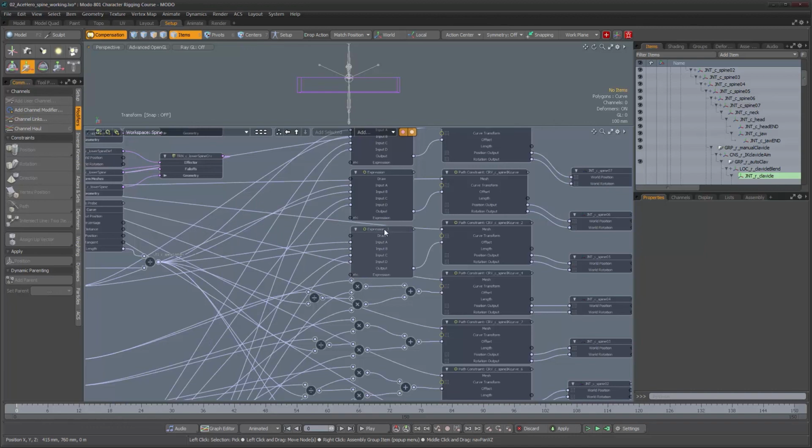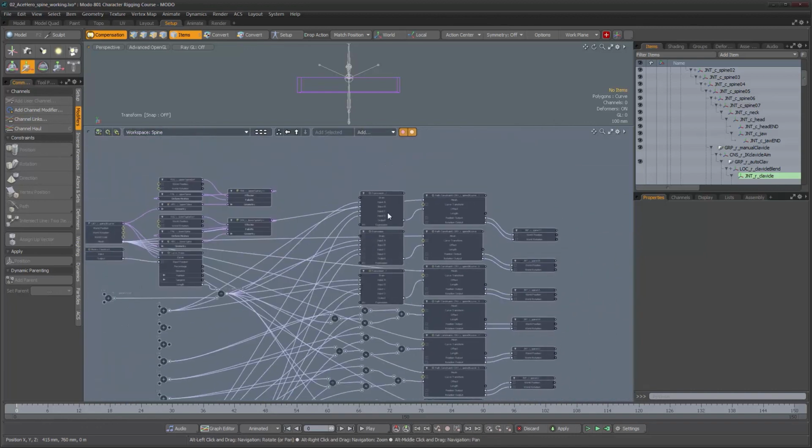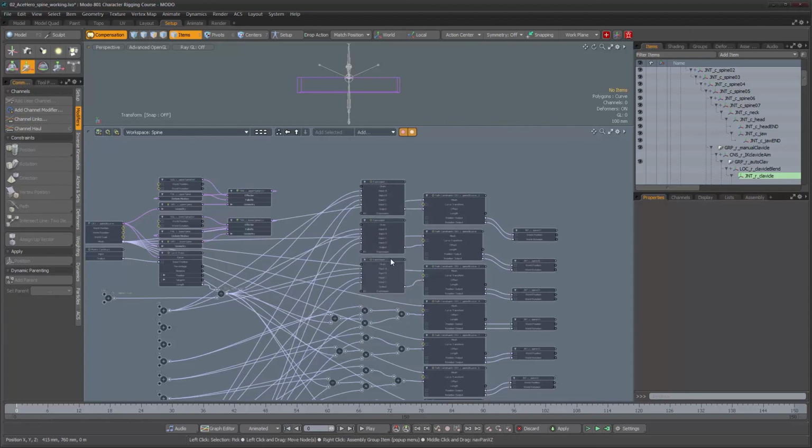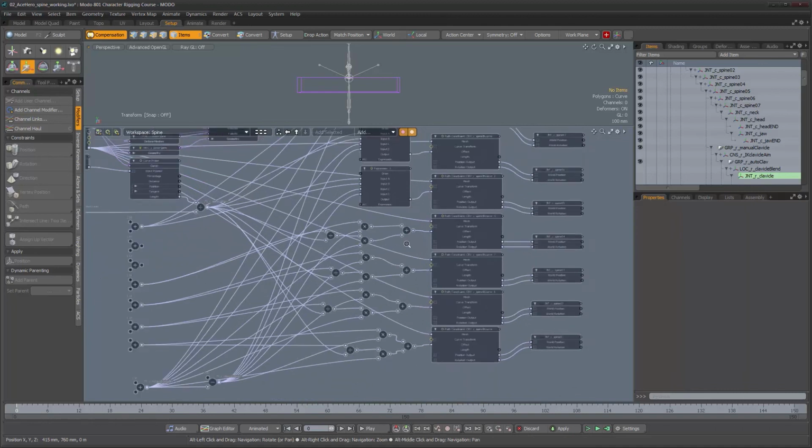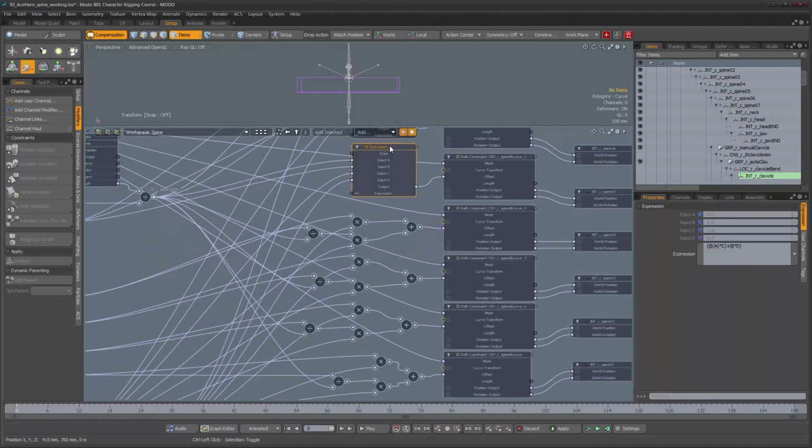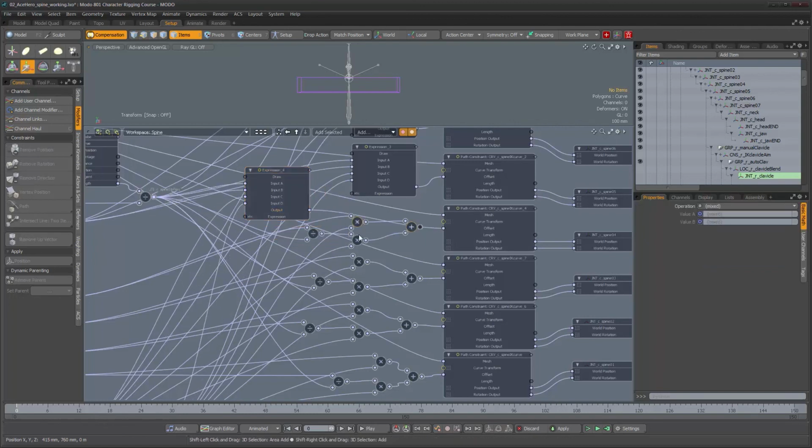You can also just plug things directly if you want. Let's move these guys up because we're not going to have enough space for the ones underneath. Duplicate this guy. You can also just drag the wire directly from this guy and replace the existing connection.